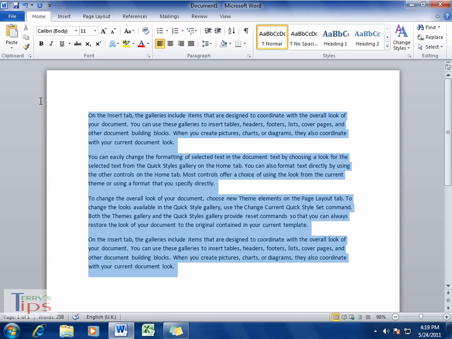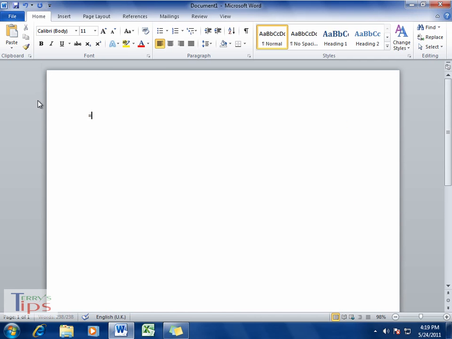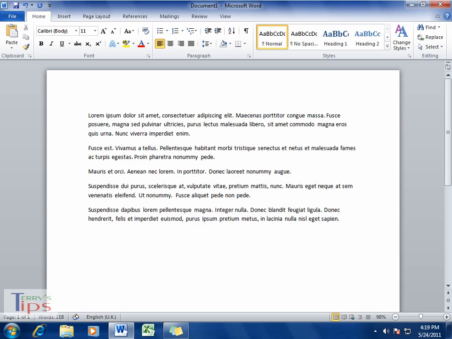So the other function to use is actually, I'm just going to say equals, and in this case I'm going to use the lorem function. And again, I'm going to place in here the number of, I'll do 5 paragraphs, and I'll have 4 sentences per paragraph, just to be different from before. And as I hit enter, you'll see it's created 5 paragraphs, and there's 4 sentences. 1, 2, 3, 4, 5.